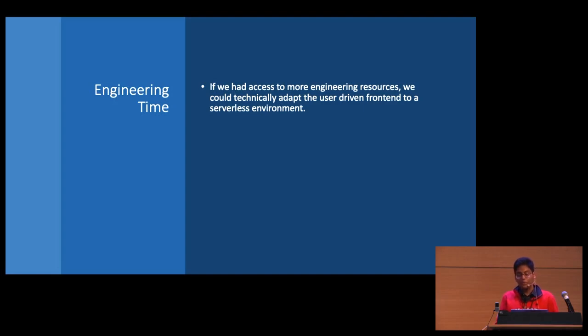If we had more time to engineer around all these limitations that we found with serverless deployment, it is entirely possible that we could have taken advantage of Lambdas for deployment. But this is something that we just don't have as a small development shop. Ironically, one of the benefits that serverless has is developers spending less time thinking about scaling operations. In some cases, that might be true, but for other cases, it just might not work out. If you choose to adopt serverless, you might end up spending more time engineering your solutions to work in a serverless style environment. And that's going to take away from you doing what you do best, writing code.